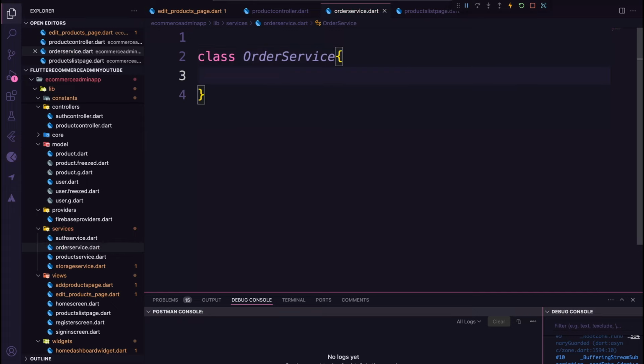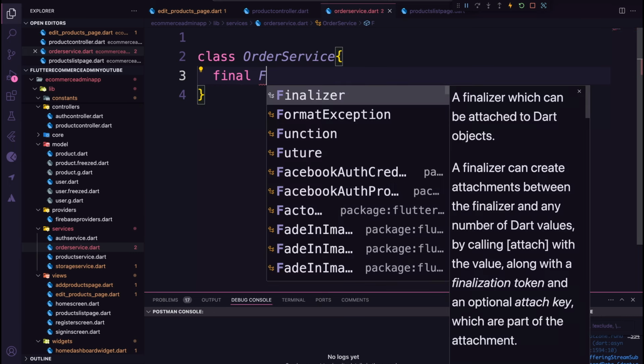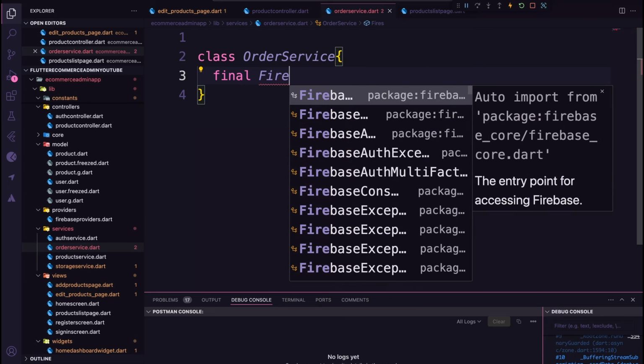Then we need to initialize the Firebase Firestore, because we are definitely going to use Firestore.